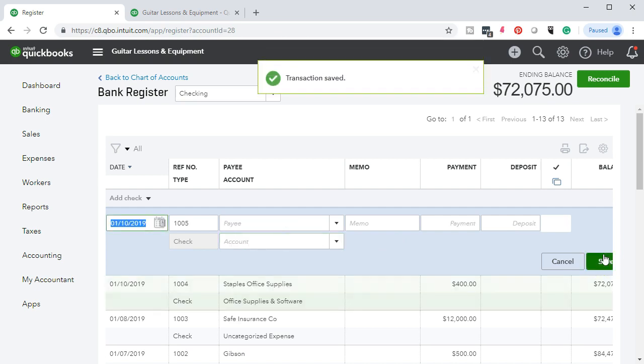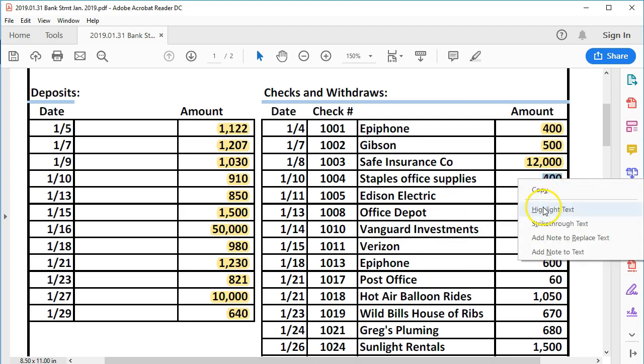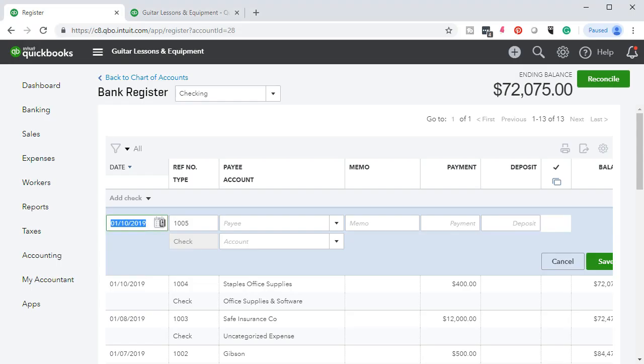And if you want to customize it, you could add new accounts, but it's easier to stick with the standards, which are QuickBooks, which are kind of more industry standards. So we're going to say, all right, let's find that one. And then we're going to go to Edison. Edison is the next one.